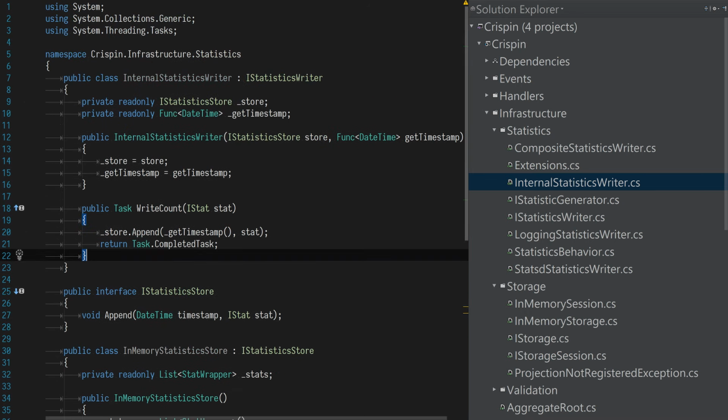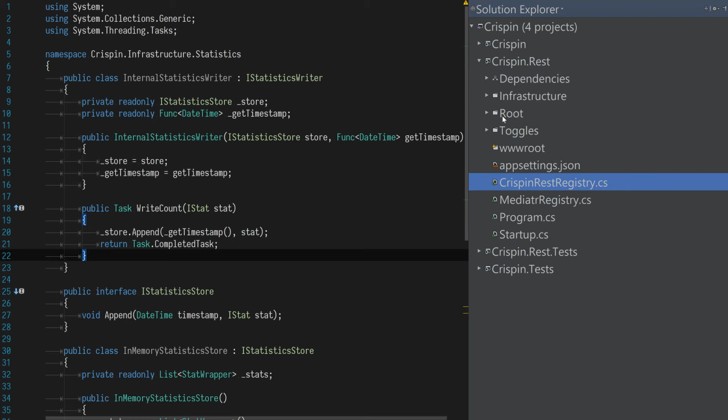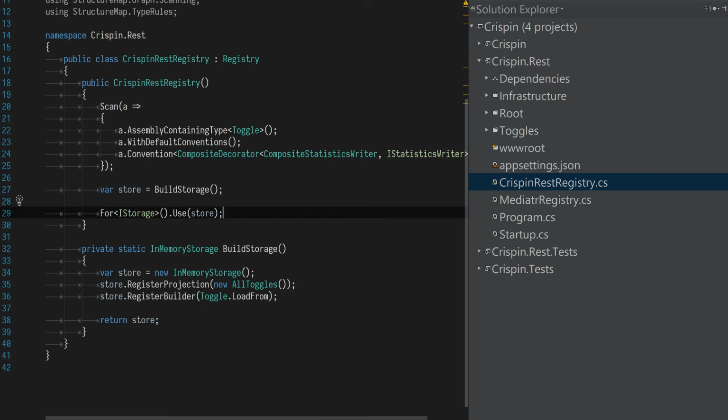Now that we've done all of that, to wire it up to the container, I'm beginning to think I might take a reference to StructureMap in the domain project, despite the fact it's only used up here. What we'll do is then have, rather than this registry being at the root, we'll have separate registries for each thing, because I prefer that to having one gigantic registry. Yeah, for the time being, we'll just do this.